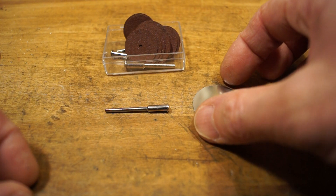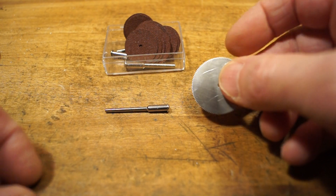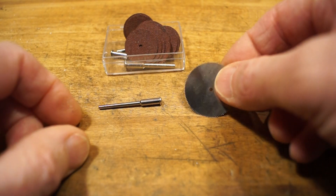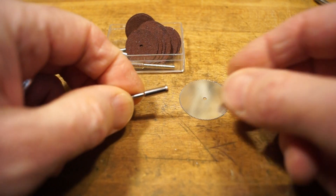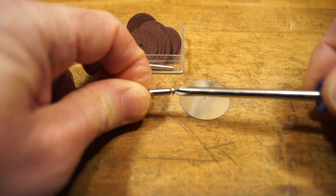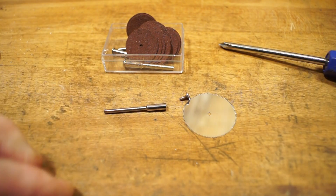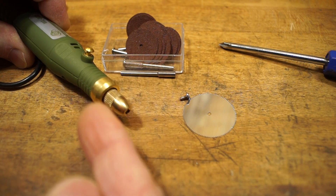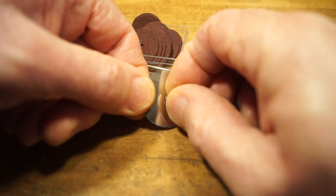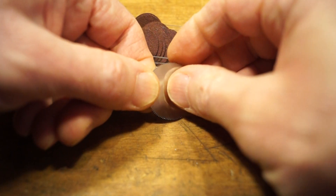First of all I'm going to try one of these little saw discs — a very thin saw blade with little teeth in it. We need to make sure we get this on the right way round so it's spinning in the right direction. I've got one of these little adapters, so I'll take the screw out of the end. The micro grinder goes round this way, which means I need to put the little screw on this side of the blade. It's a bit fiddly, but there we go.